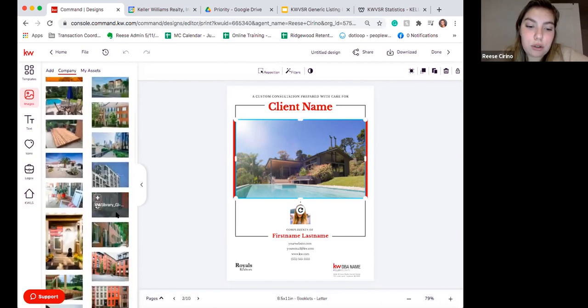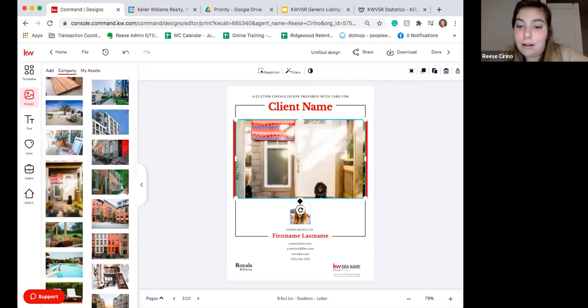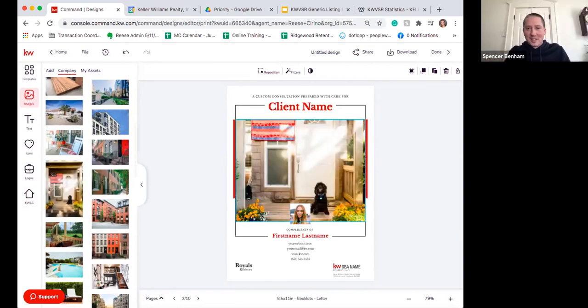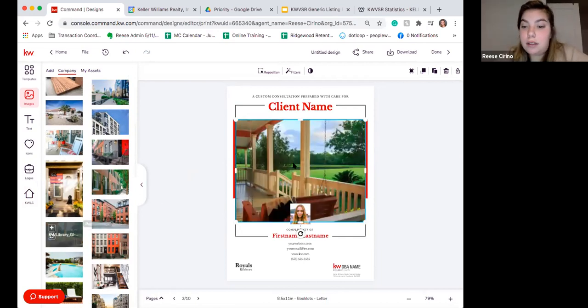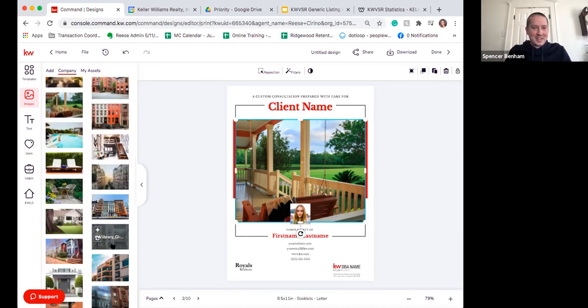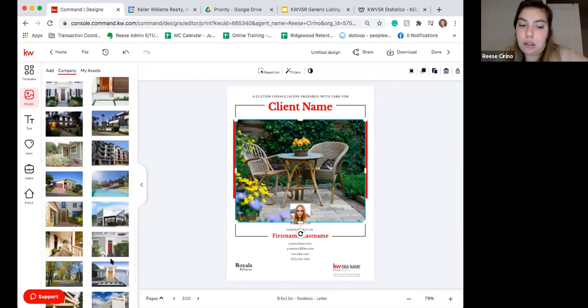So you would just want to scroll through until you get something like, oh, is there a dog in this pic? Oh, that's so cute. Yeah, there is. That's a good one. So this could be New Jersey. And same with this one, maybe not the area we live in, definitely not the suburbs, more of a rural area. But you would just scroll through until you find one. Obviously, like this one, this could be anyone's backyard. So you just want to scroll through and find the stock images you want.